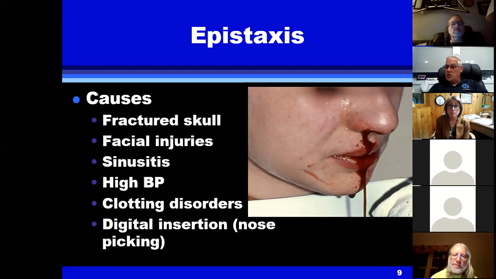We can only control bleeding that's from the external nose, which is the part that we see. But remember, your nasal passageways are all the way back here on both sides. So if they have a posterior nosebleed, that requires packing. There's nothing that you can do. All the pinching and everything else you do for them is not going to control the posterior nosebleed. That's just going to be transport, and they're going to have to pack that wound.